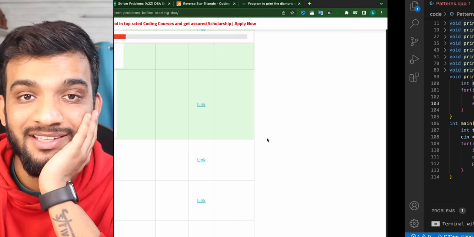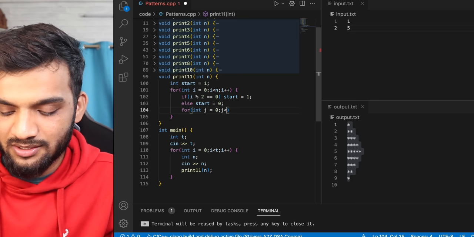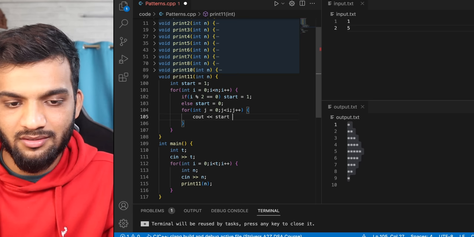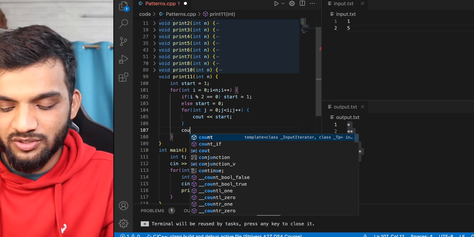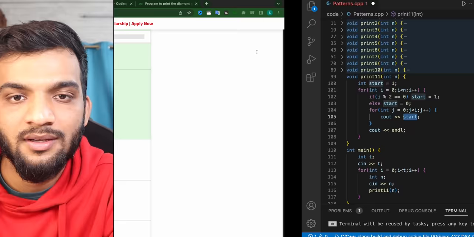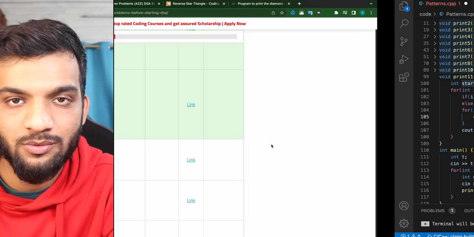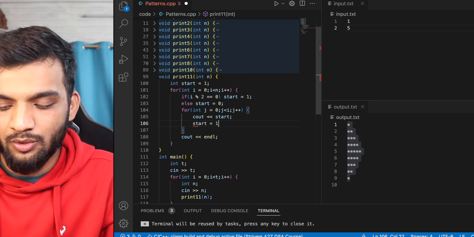It's pretty easy. I know how to print the right angle triangle. That's something like this. And you just print the start. And post this, you'll print the space. But if the start is 1, it stays as 1, and in the next step, it has to be 0. It flips. So you can say flip. And the flip is very easy. You can write start equal to 1 minus start. This line will flip 1 to 0 and 0 to 1. You can do maths and you'll find it.